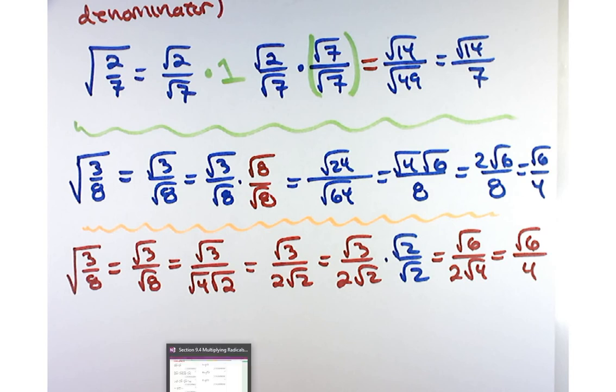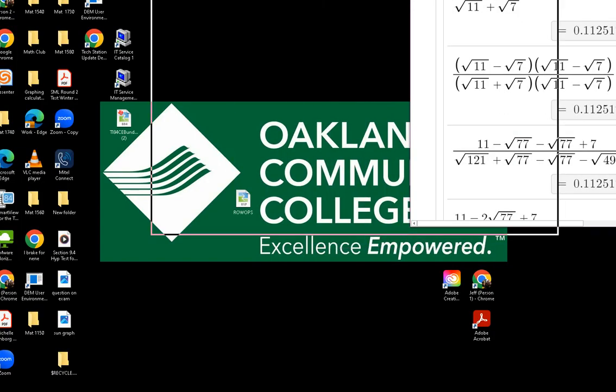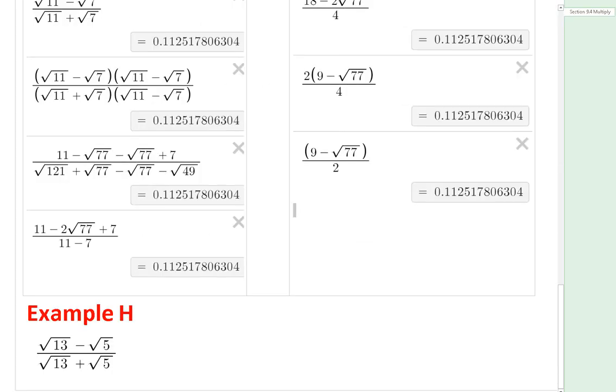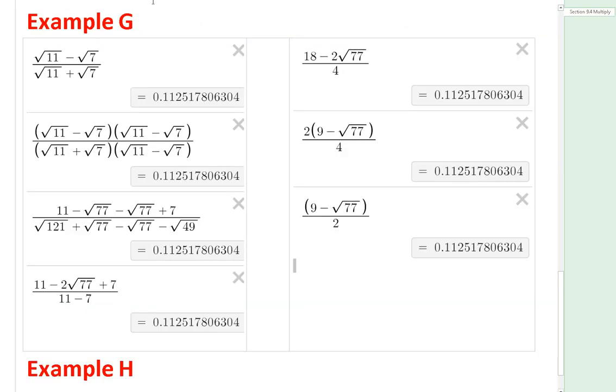But let me just show you one all done up first, and just appreciate all the work that's going to go into what you're going to do, because we're going to do one just like this. So let me slide this over here and zoom in a little bit. We're going to start out right here with this expression. This one's kind of a real mess because you've got two square roots in the denominator and you've got to get rid of both of them.